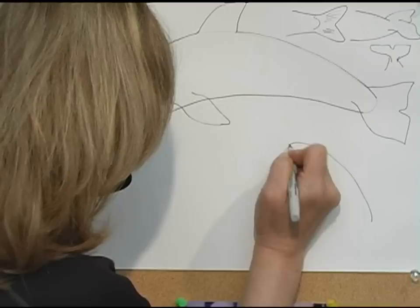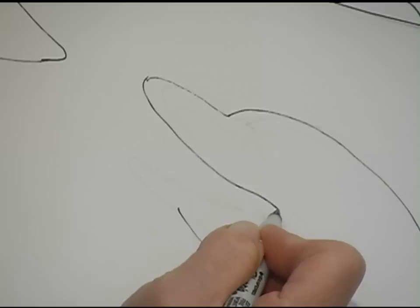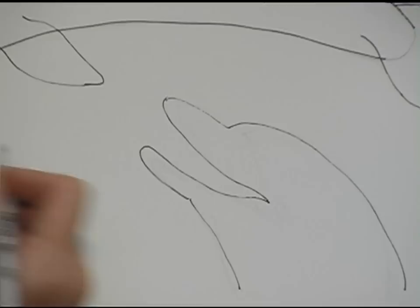here's that shape, and this is its melon, the top of its forehead, and then its mouth, and it's got its smile. You can see the smile a little bit better when the mouth is open. And you can see how the beak, it's about the same distance. When it closes up, this bottom jaw does not go back far. And then it has many, many sharp little teeth because it's a meat eater.